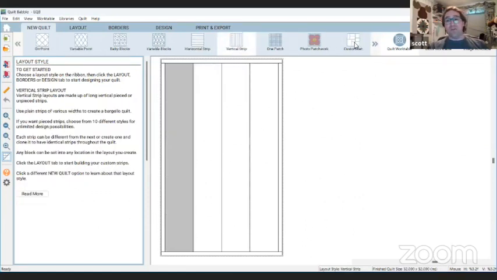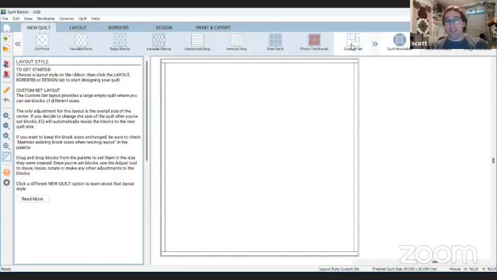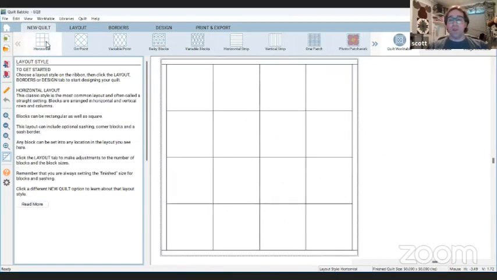One of my personal favorites, I know one of Nancy's personal favorites, custom set. That is for advanced people. So we're just going to start with the horizontal setting for today. Once you pick your horizontal layout, you come to your next tab, which is layouts.